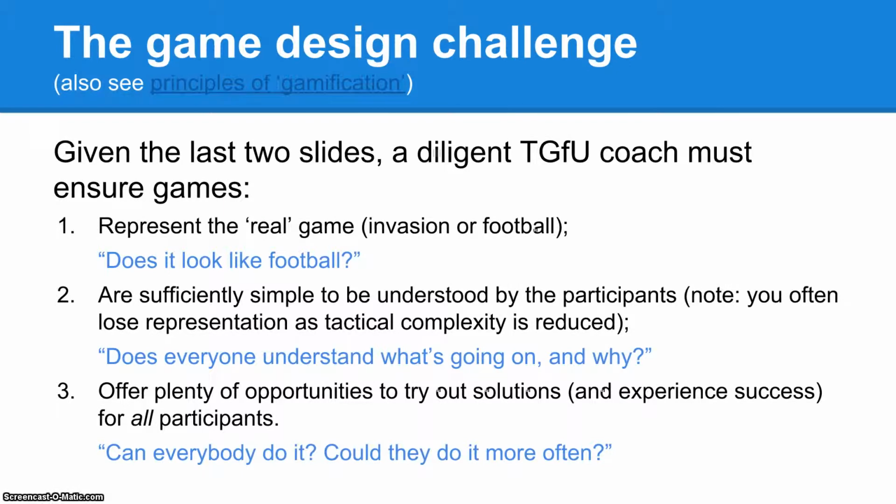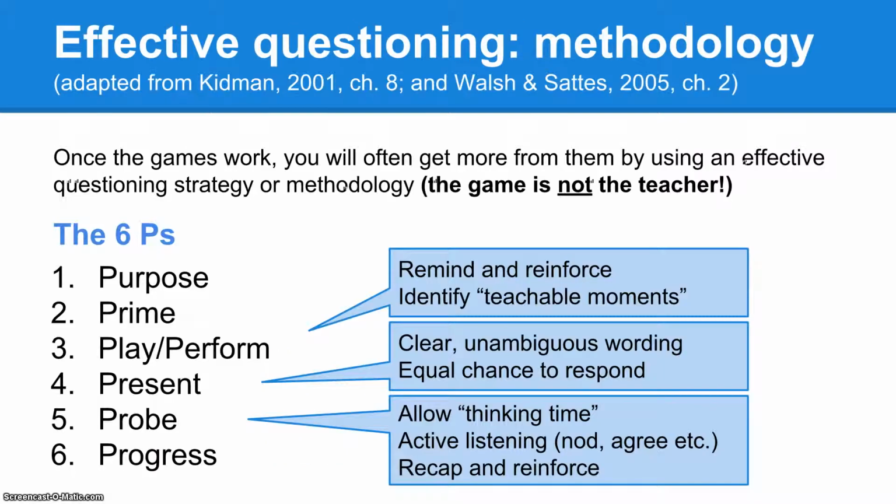So in terms of tactical complexity and representation, those were the things that we were interested in, and that's how we summarised it. The second thing that they wanted to take from the workshop, or the third learning outcome, was to do with questions, and how do we go about asking questions to complement this approach? So once we have the right game, how do we lead the children through it?